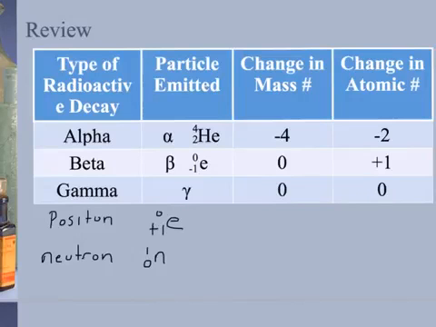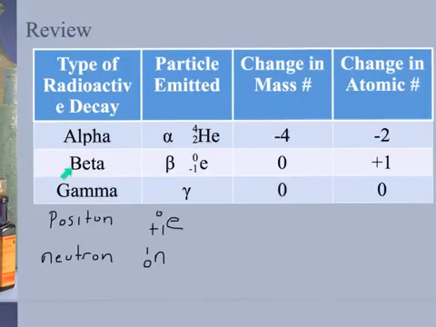Before we can begin solving a nuclear chemistry equation, we must first look at the types of radioactive decay that can be emitted during one of these reactions. We'll start with an alpha particle. Now, an alpha particle, when it's emitted, this is the symbol for alpha. However, it can be written as helium-4, with 2 below. Now, the 4 is the mass, where the 2 is the atomic number.